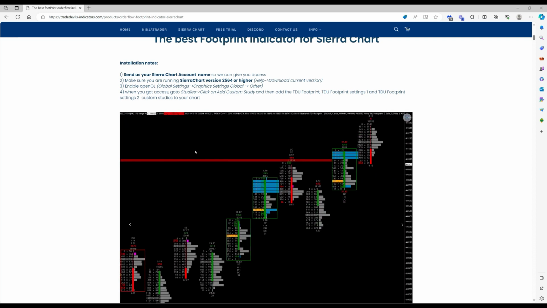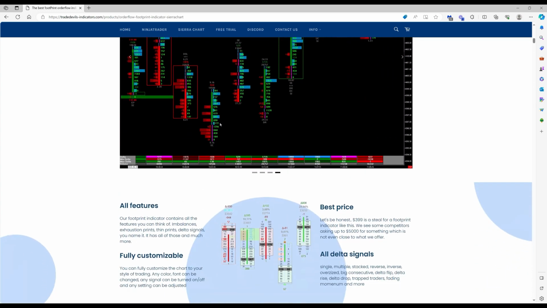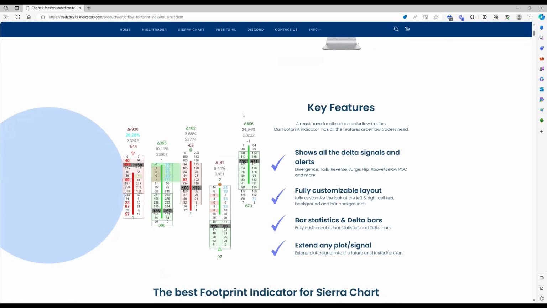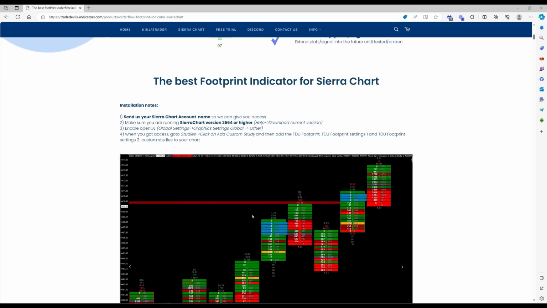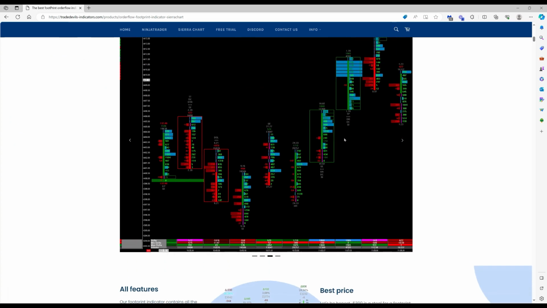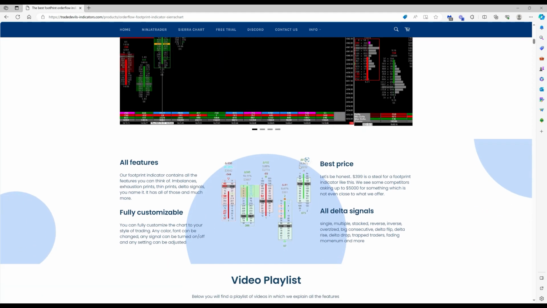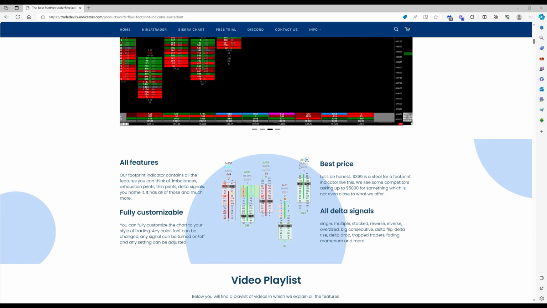That's an important note here, and this shows you how to do it. It takes literally 15 seconds. But once you have that done, then the indicator will work just fine. You'll get to it the same way. Many of you, I suppose, will have some familiarity with Sierra Chart, so you'll know how to get to indicators, but we're going to go through some very basic stuff here, as this is more an introduction, not so much an application of how to trade a footprint chart. It's just an introduction to what we've made available to you, and you can look for a combination of content that we've done for the Ninja version of this, but there will be some more content coming for applications with Sierra.